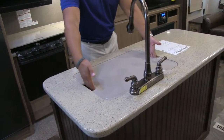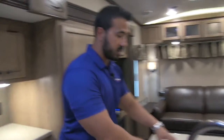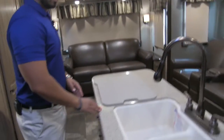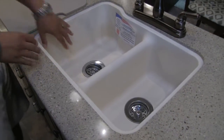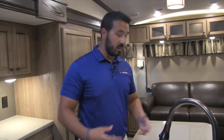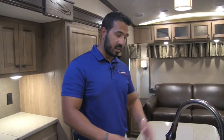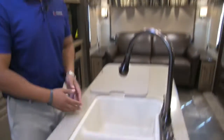The handles make it nice and easy to remove the sink cover — you can flip it over and use it as a cutting board as well. Then you'll see the under-mounted sink, which is gorgeous. I like this material; you don't have to worry about it scratching nearly as easily as stainless, and you don't have to worry about it burning either. You can put hot pans in there up to 500 degrees, and it keeps its color throughout — definitely a very high-grade sink.